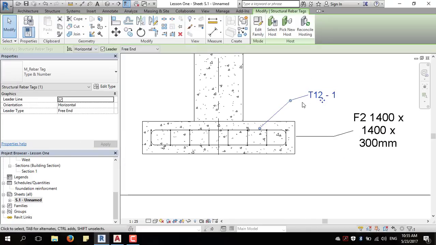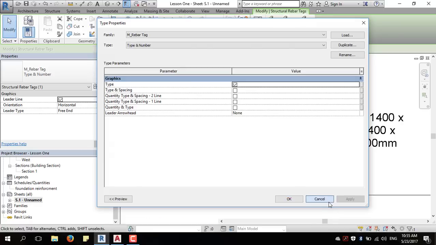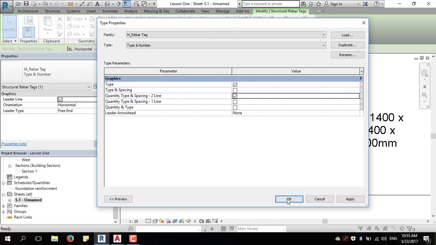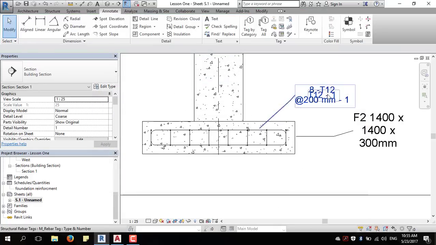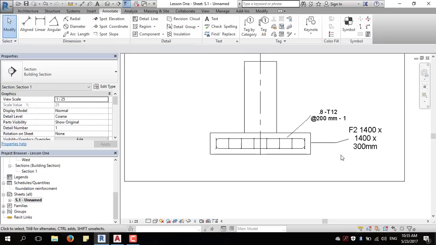I can change this, edit label, type and spacing, quantity type and spacing. Okay, this I have 8 T12 at 20.